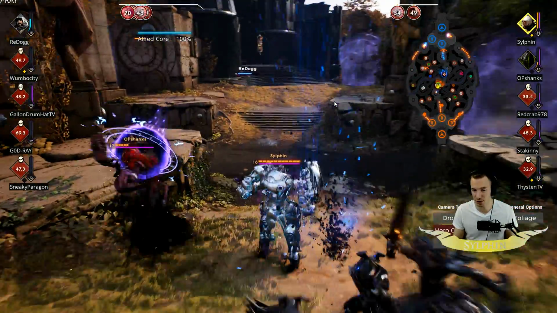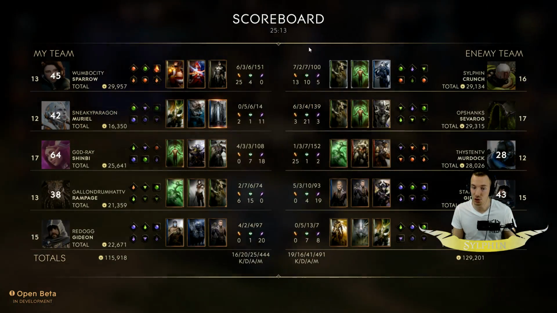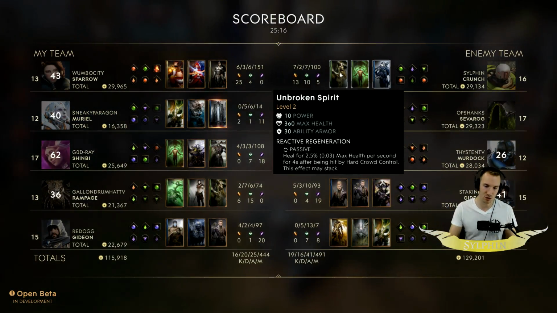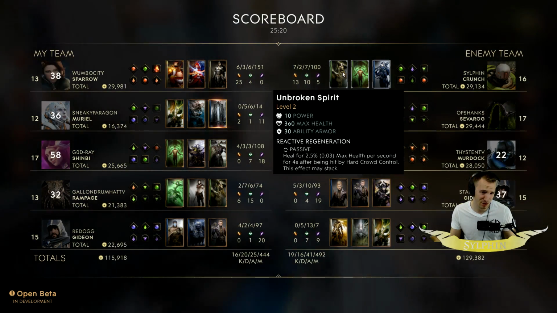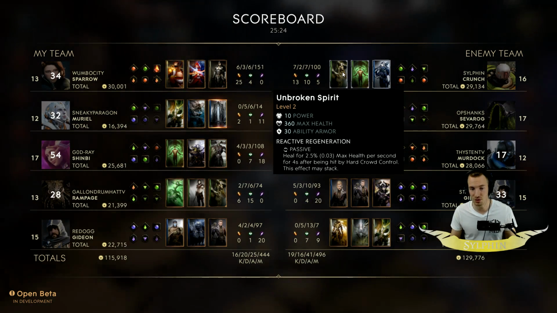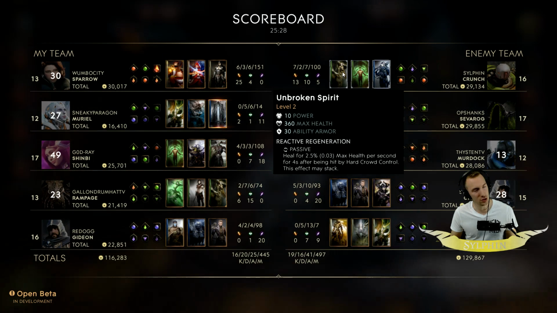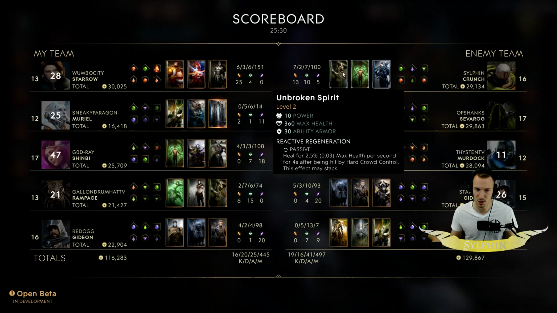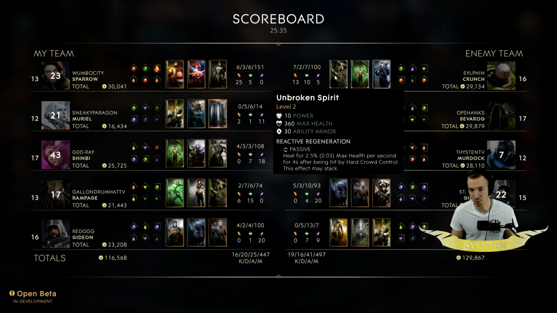It's absolutely insane. Once you get Mana Generator, go into Vitality to replace your Arcane Dancer with Unbroken Spirit. Unbroken Spirit kind of does the same thing, except when you actually get crowd controlled, you're reducing the damage from that with ability armor, but you also get that health back. It's just, in general, much better, and because there's so many stuns now, this is going to be really powerful.